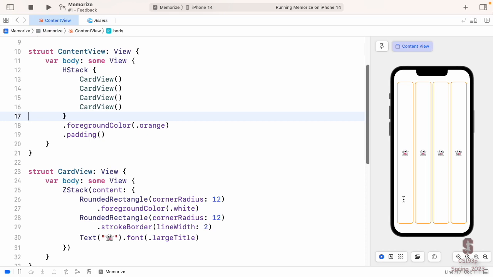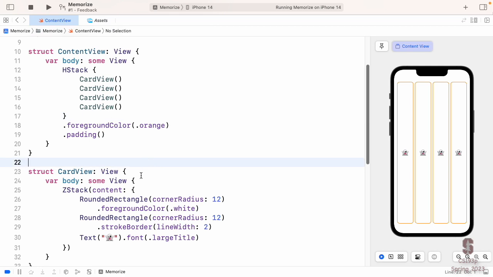Now, let's see what time we got. Yeah, I think we have time to do one last thing, which is our card view has no arguments, but I can give it an argument. Like, what about this card view being face up or face down? That'd be cool if I could have the card view have an argument whether it's face up or face down. Wouldn't that be cool? No problem.